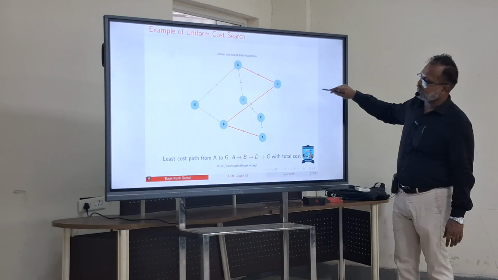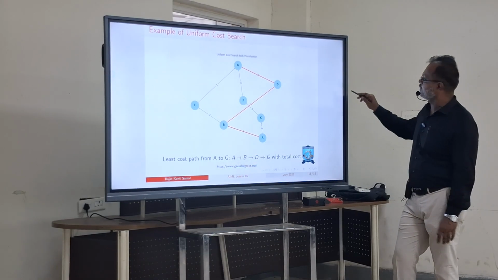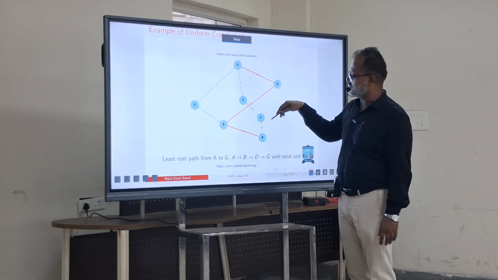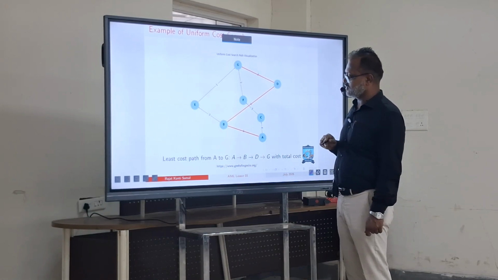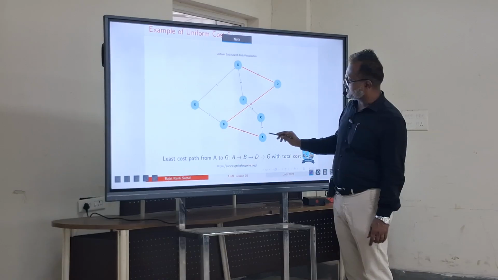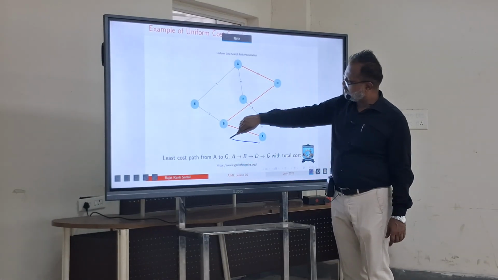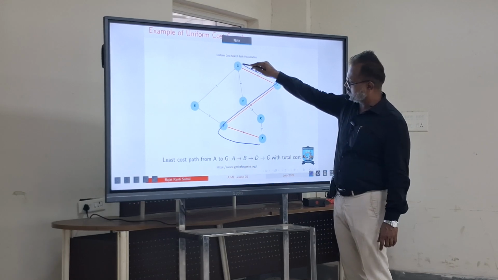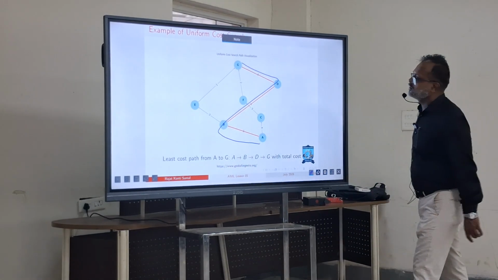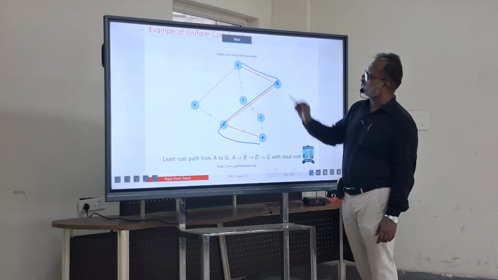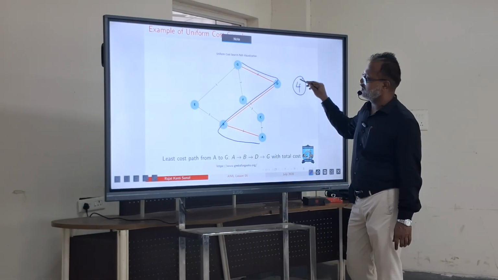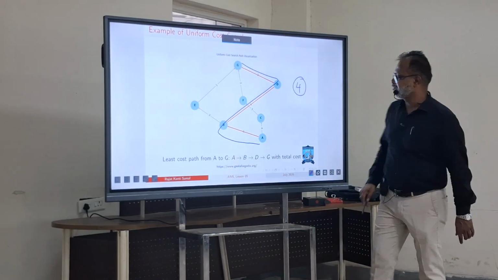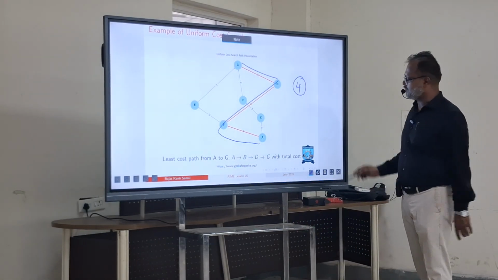So this is a uniform cost search. Here there are some costs given. So the path is which path? A, B, D, G, right, to the goal node. Maybe this is the lowest cost path: 1, 2, 4. Total cost is 4 in this path. If you take this other path, it becomes 3, 1, 4, 1, 5. Like that. That is the uniform cost search.